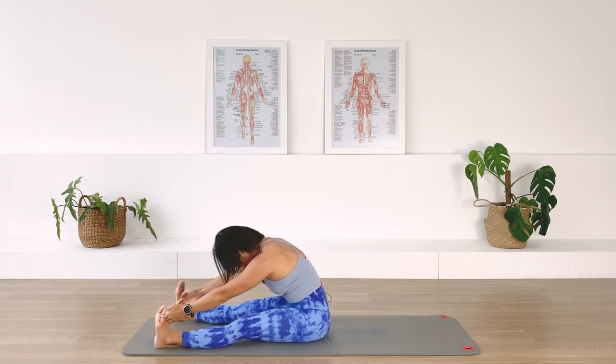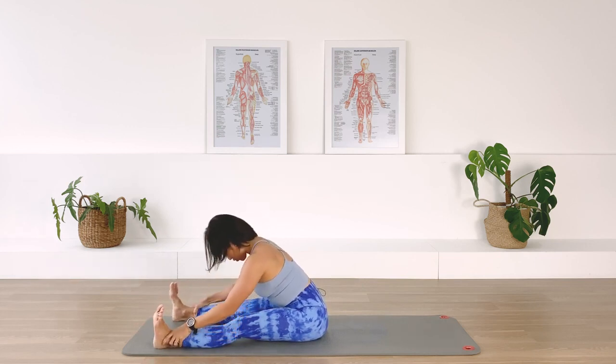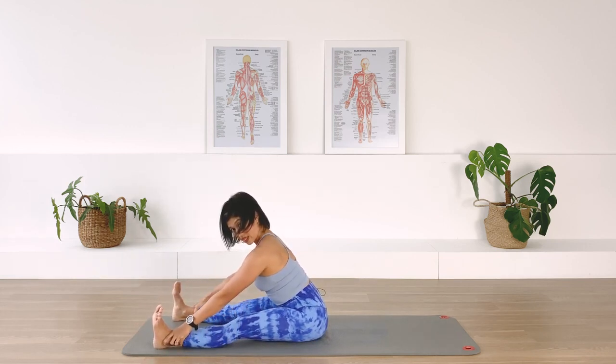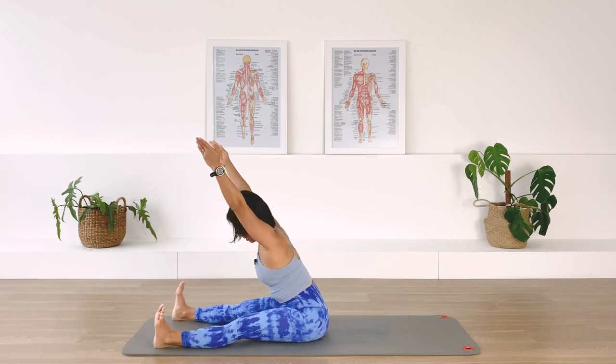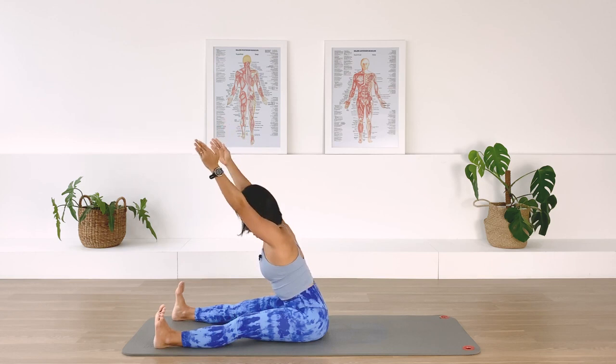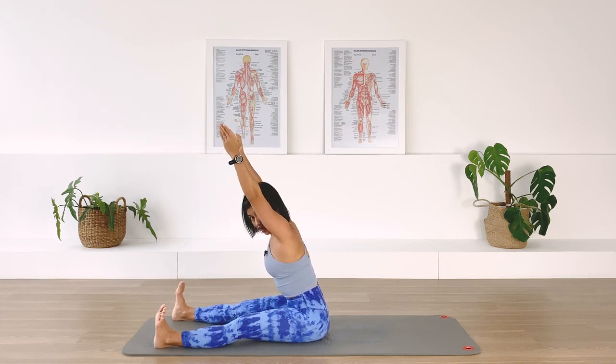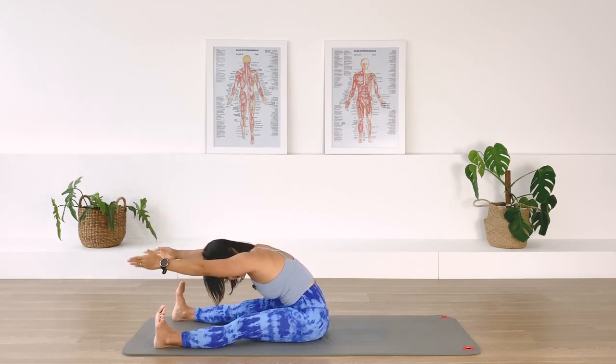We're going to add a little shoulder flexion here. Take your hands onto your ankle and lifting through the spine. So engage your back muscle here, guys. Arms to your ears. We step. Pull the arms back for 10, 9, 8, 7. Feel the energy of the spine upward to the sky. 3, 2, 1. We round the spine forward.